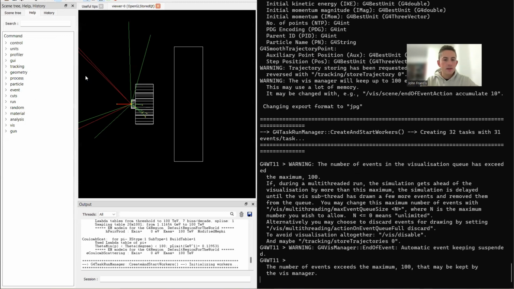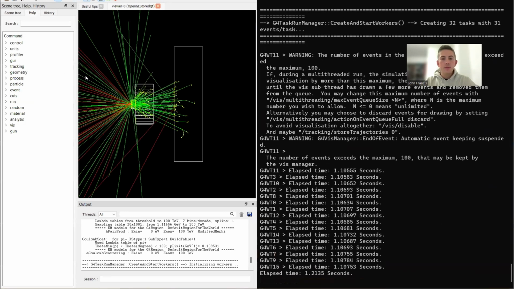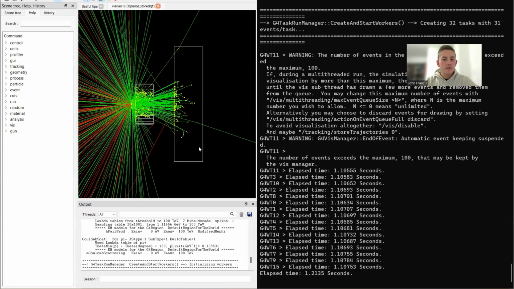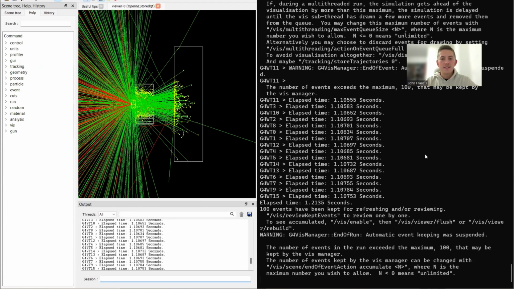So I'll click on test run, and it's pretty much similar to what you've seen in other releases. Not a lot has changed visually, but there are some small subtle changes that we'll see soon. One change that you'll notice, first of all, is now it tells you the elapsed time it takes per run. So in this test run, it shot 1,000 particles, 1,000 electrons, and it took 1.21 seconds.